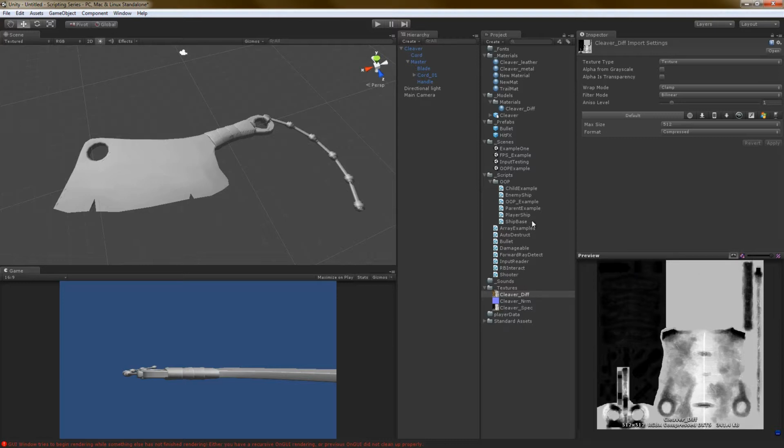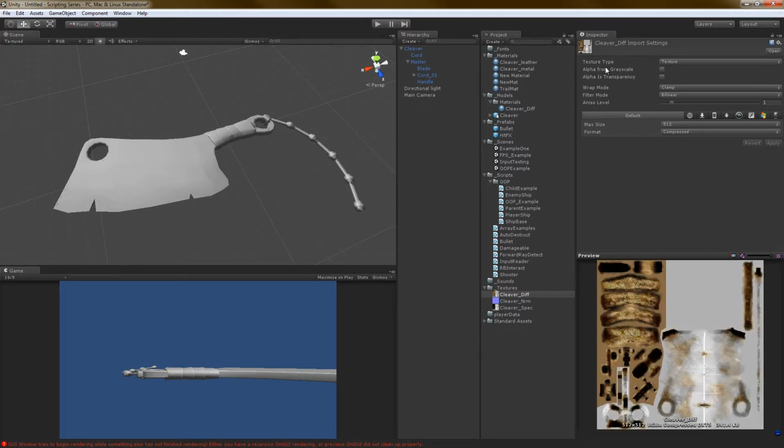So kind of like the transparency thing we looked at before with the box, this is a visual representation of what a texture that has transparency on it could look like. But anyway, this just means that it'll generate alpha from grayscale from the RGB channels in this. It'll flatten that to a black and white image and then create an alpha for the image that is that. Sometimes it's what you want, sometimes it's not. Usually it's not what you want, but yeah.